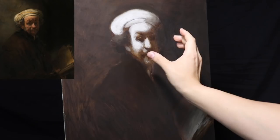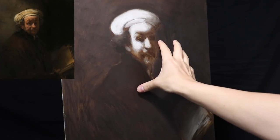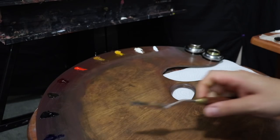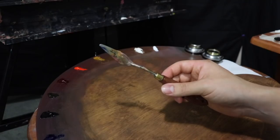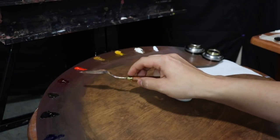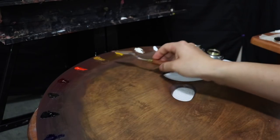I recommend working on this versus a cotton canvas, which is what I've been using for centuries, it seems, but it's only been a century and a year. Anyway, I would recommend doing this on either this surface or the oil primed linen, and not on a cotton canvas. Now, you will notice that I don't have an extra medium yet. I don't have a Neo MegIlp out here. I don't have a stand oil mix. I don't have a liquid in here or anything like that. So what I'm recommending is, with mediums, either mix them directly into your paint in anticipation before the painting session, or just don't use them at all if you are in the earlier stages of development in your painting, which we are currently. So there's no extra medium mixed into the palette.